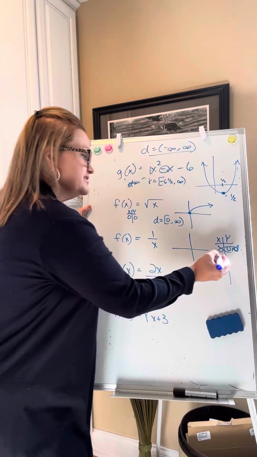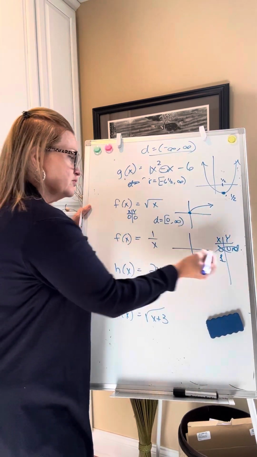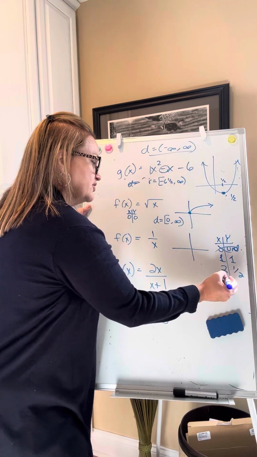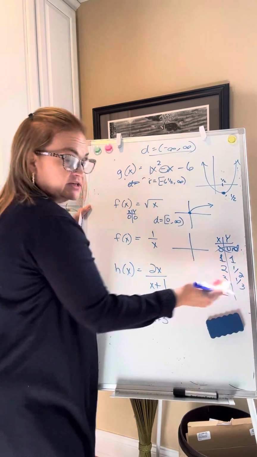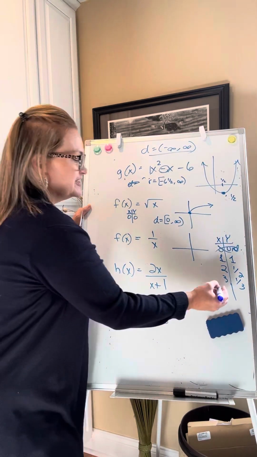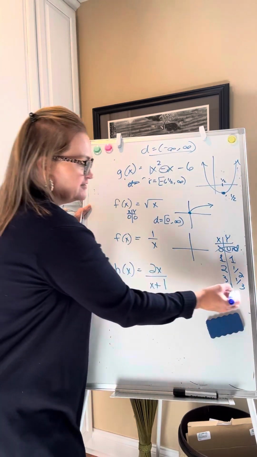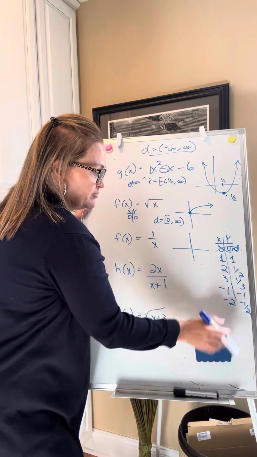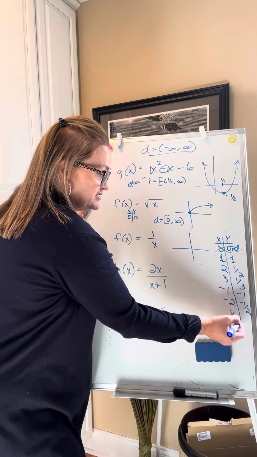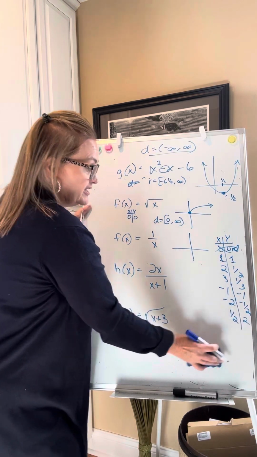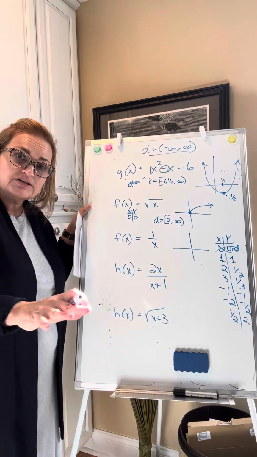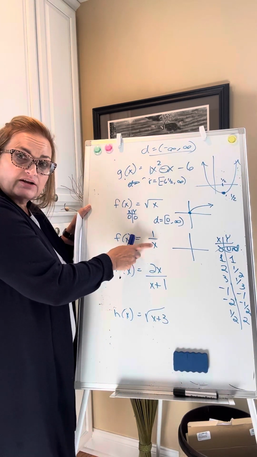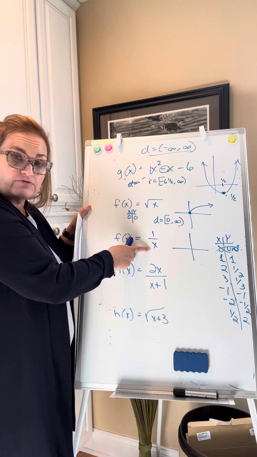Actually, anything else is. I can plug in 1. 1 over 1 is 1. I can plug in 2. 1 over 2 is a half. 3 is a third. A million is 1 millionth. I can plug in negative numbers. 1 over negative 1. You can plug in any negative number. You can plug in fractions. You can plug in negative fractions. Anything else was okay. The only problem with this guy is 0. You cannot have a 0 in the denominator of a fraction.